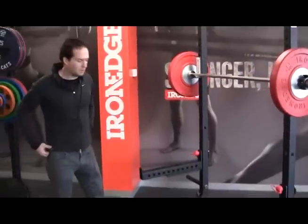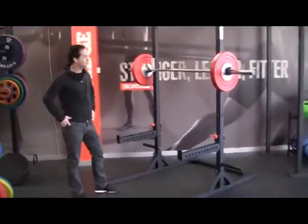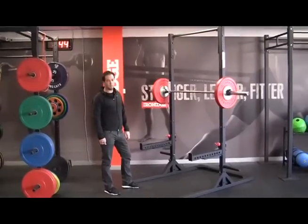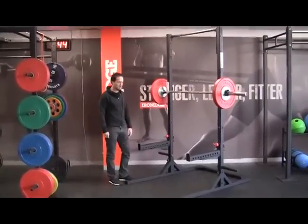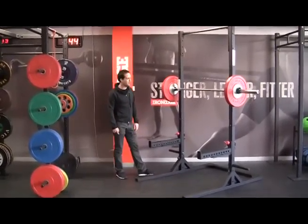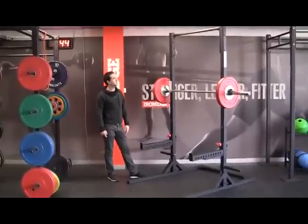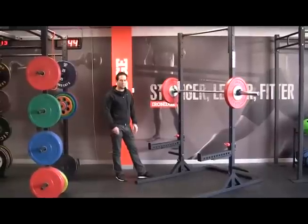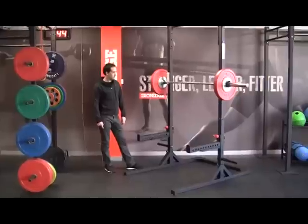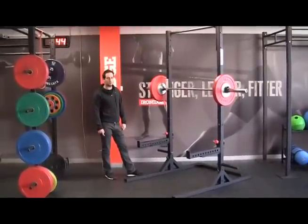This will take any weight you can dish up. We demonstrated in one of our other videos with about 430 kilos sitting on the end of the spotting arms — that's if you miss a lift. If you're not missing lifts, this thing would take 500, 600, 700 kilos, whatever you can dish up. So you've got the utmost confidence when using it. There's no other rack like this on the market, it can't be made any better, and for those who are into serious training and want the best, you're looking at it right here — the Assault Rack.